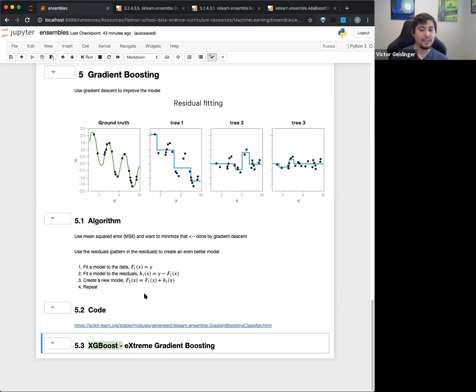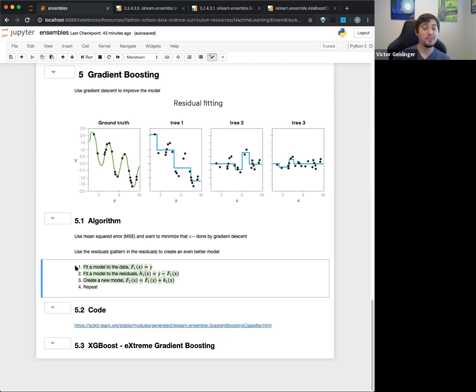So this is me conceptually explaining it. Gradient boost even has more aspects to it. To be honest, to try to go through it and say exactly why it does so well, it's just easier to say it's a better algorithm that does boosting, but it has some extra features going on here.